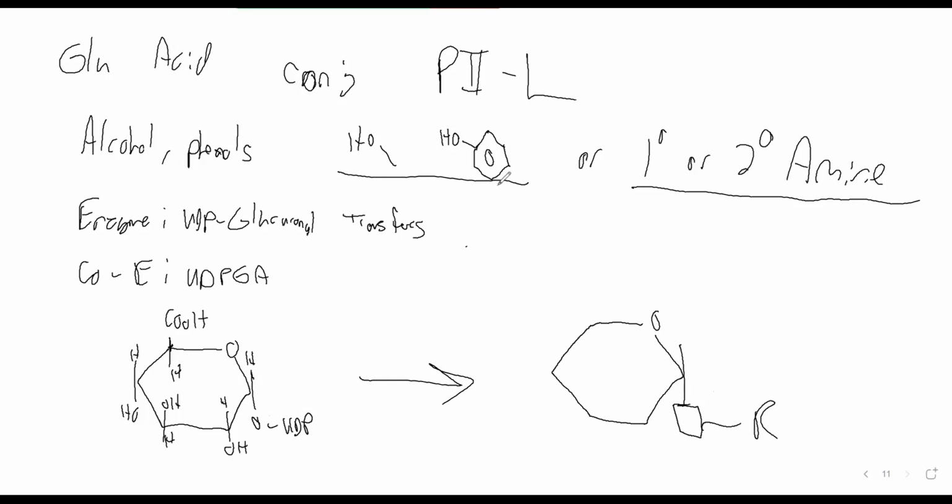So if you're dealing with an alcohol like this, you're going to put an O in there. If you're dealing with an amine, you're going to put an N in there. You can also do this with SH groups. With that, you put an S in there. And then I would use R because you don't want to redraw the rest of your structure. But does that make sense? Yeah. Okay, this one, you're guaranteed to be able to use it 99% of the time. So I think it's worth committing.